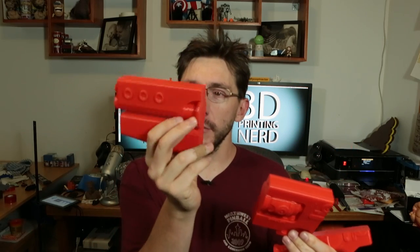Here's the first piece — it's a handle, easy enough. The second piece is the trigger and the middle part. The third part — it's a little wobbly, so be careful — it's the barrel and the thing that goes under the barrel, and they're all going to attach like this.